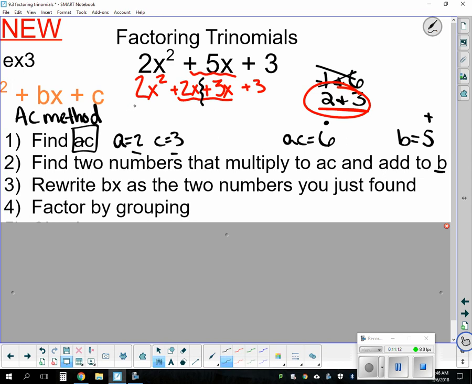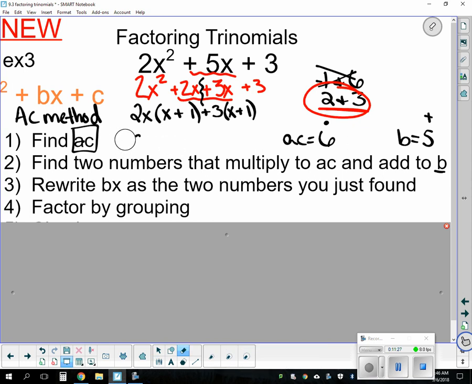Split it in half, take the GCF out. What's left then is x plus 1. In the back half, the GCF is 3. X plus 1 is left. If the things in parentheses match, you are on the right track. Factor out what's in those parentheses. So factor out x plus 1, and 2x plus 3 is what's left.